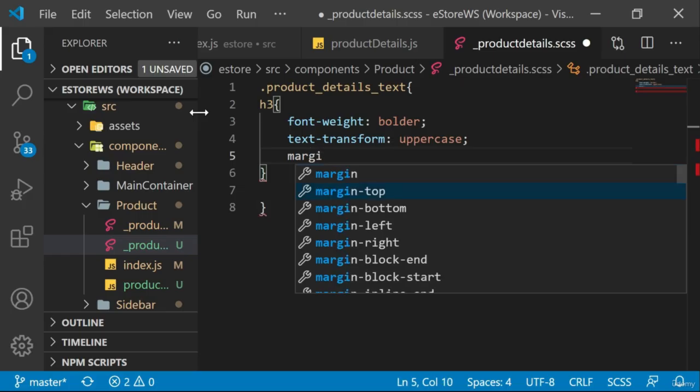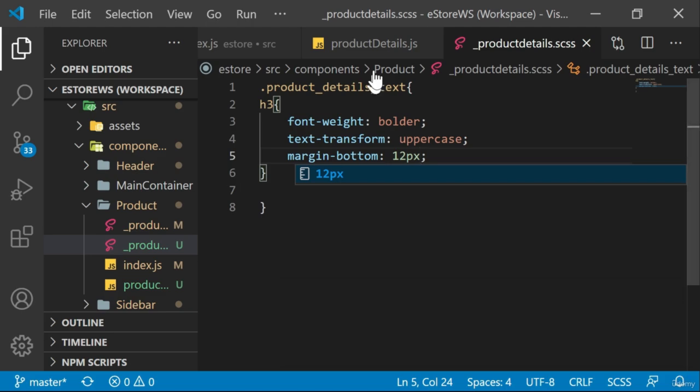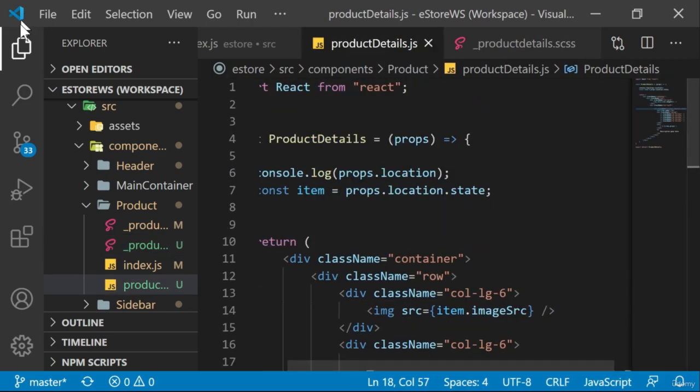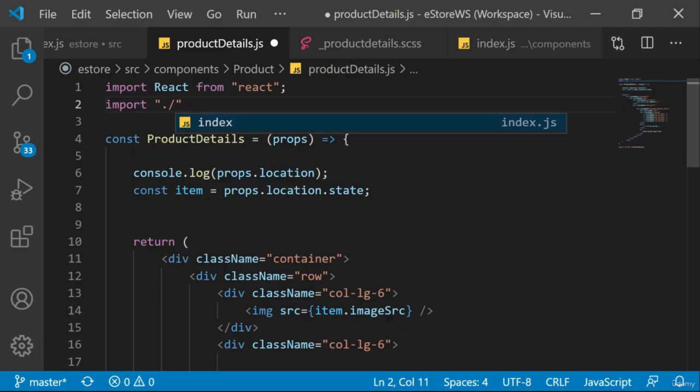Adding some font weight, text transform, margins. Now let me import the CSS file here.